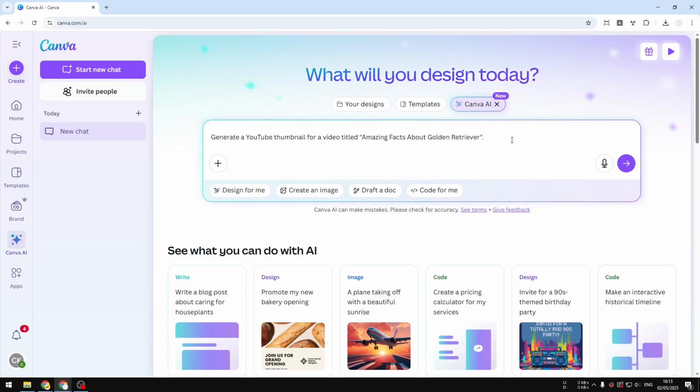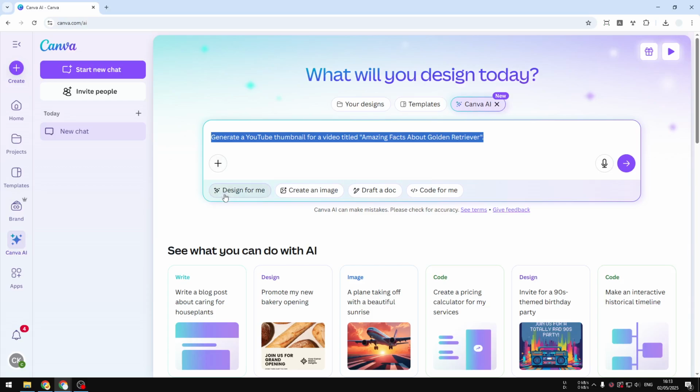Canva AI, when it comes to creating a design like this, usually doesn't care too much about the detail, but there is another mode in Canva AI that lets you prompt with such great detail to ensure the design is as accurate as possible. But that's the latter topic. For now, I'm going to create a simple design for a YouTube thumbnail.